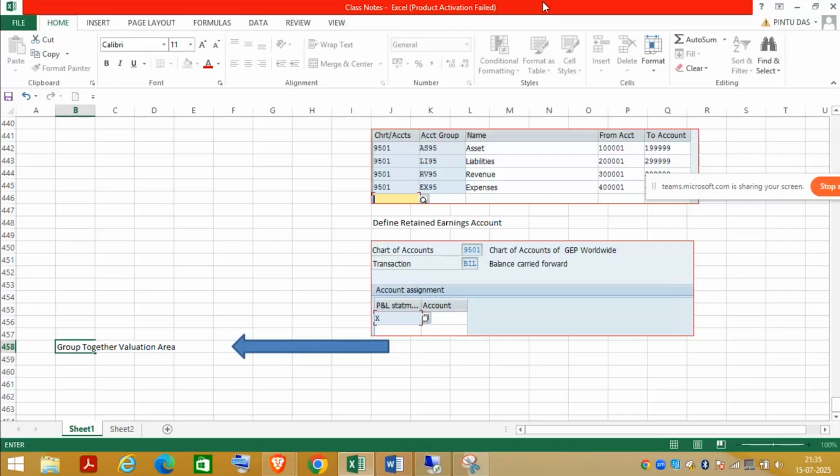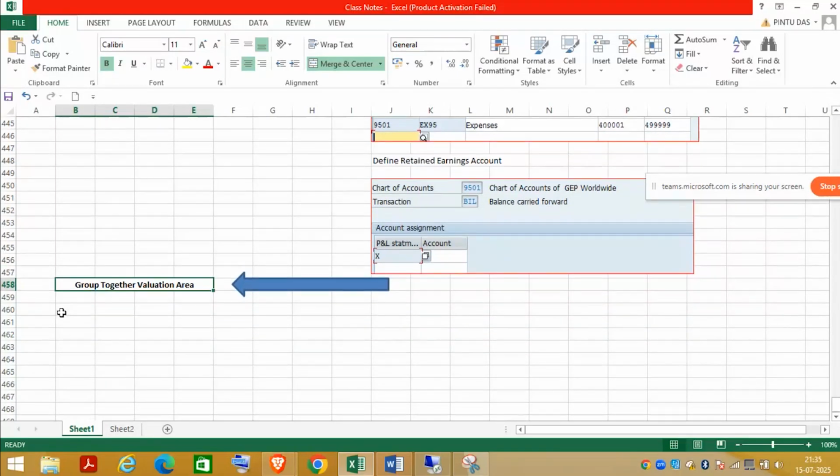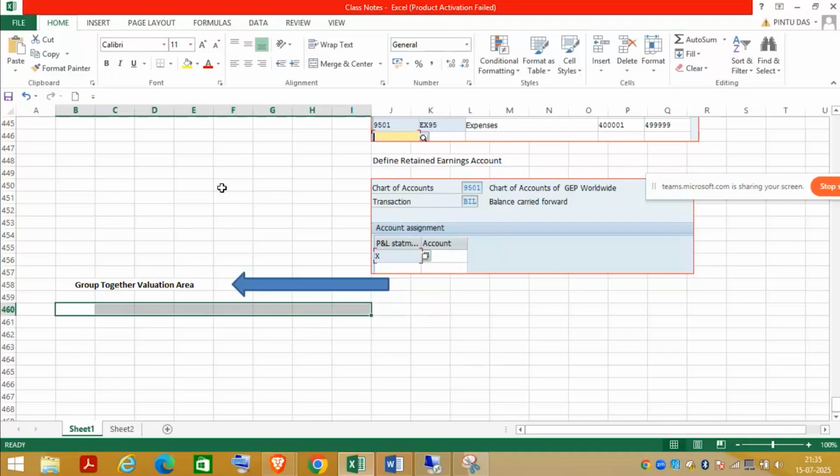Now let us come to group together valuation areas. Now let me mark this first, and bold. So let us come back here and then write down the path first. It will be a long path.